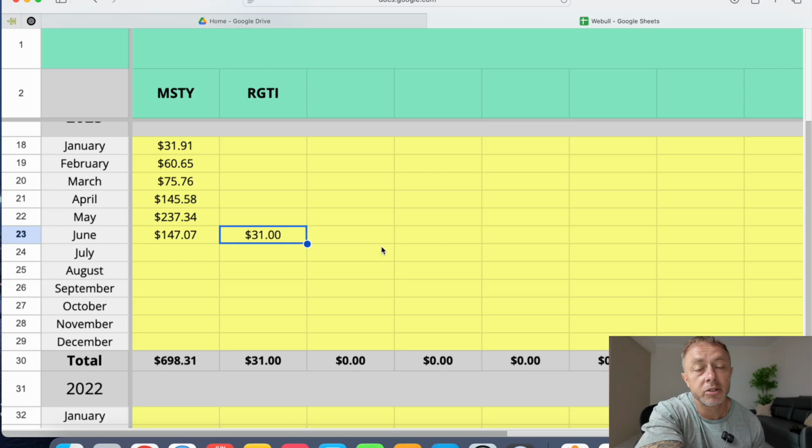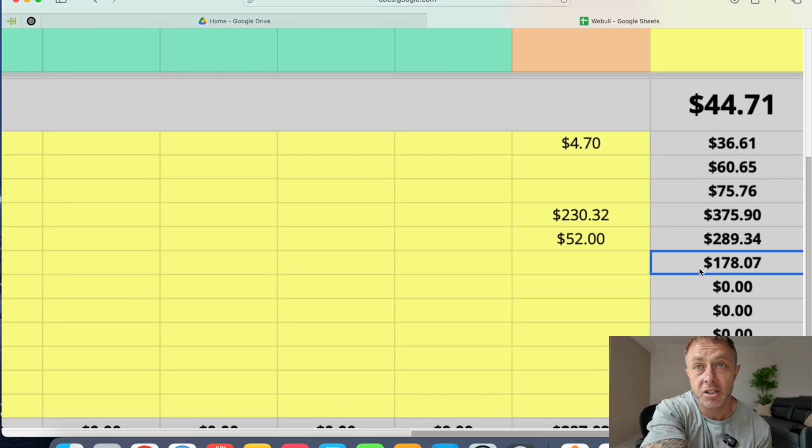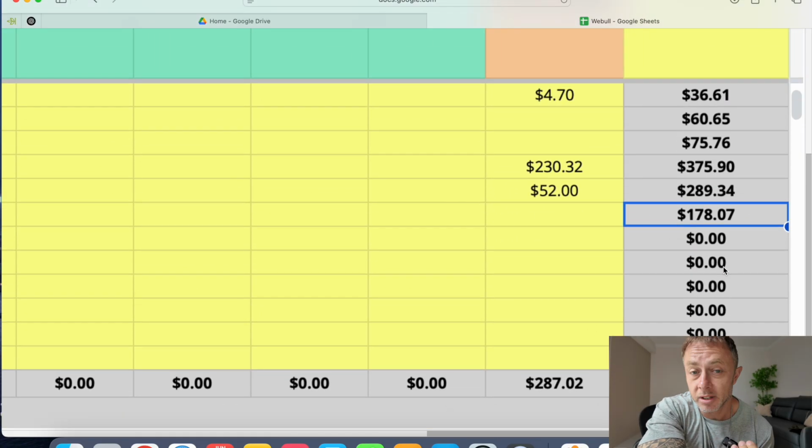Got 147, I got 300, 447, plus this position's worth, well, if I sell it, it was at $13, so it'd be $1,300. So I have another $1,350 that I can use to buy more Misty, which will increase this dividend a lot and get us close to that $500 per month mark that I'm aiming for in this portfolio. Because I think $500 is enough to pay my rent pretty much anywhere in Southeast Asia. Actually, right now, my rent in this apartment is like $200. So, it's already almost enough to pay for that.